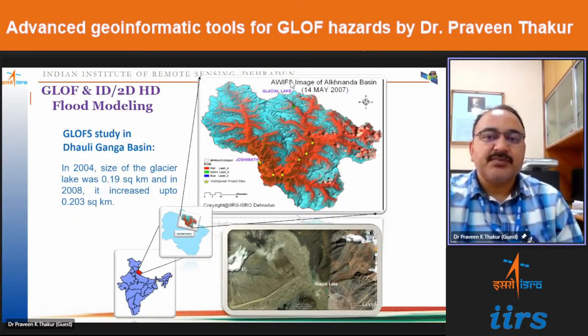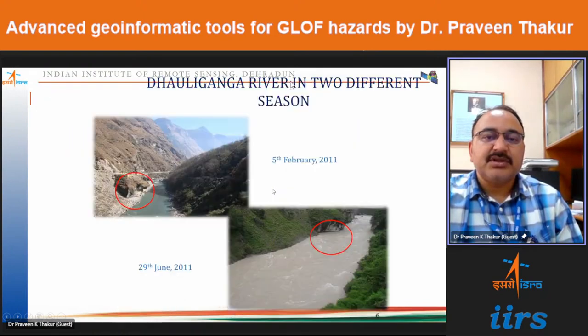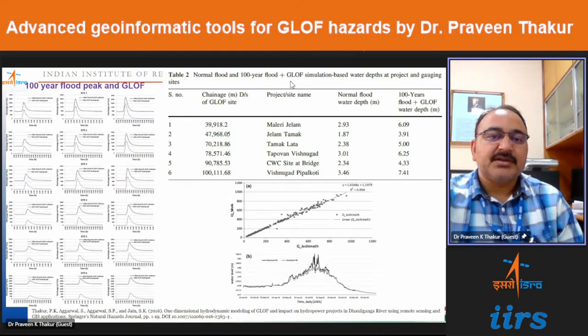So this is one example where one glacial lake is there in the upstream of the Alaknanda Valley. In the downstream, we have six hydropower stations. So this simulation has been done for monsoon and non-monsoon in the Joshimath area, and this model has been calibrated for the peak flood discharge, and then for different scenarios at 6 sites, from 10-meter breach to 40-meter breach.